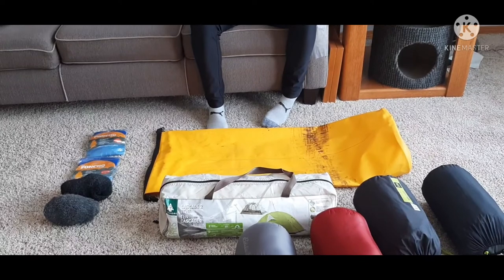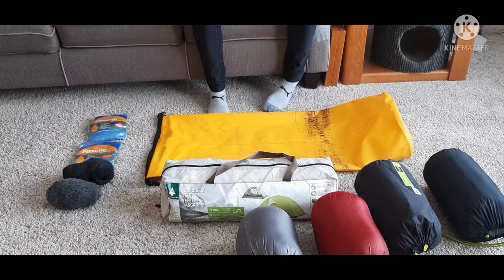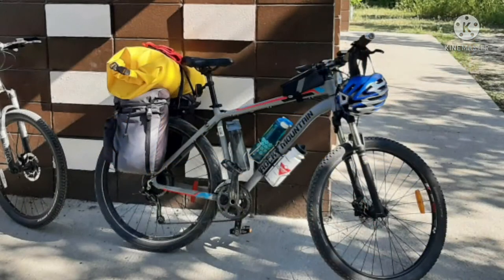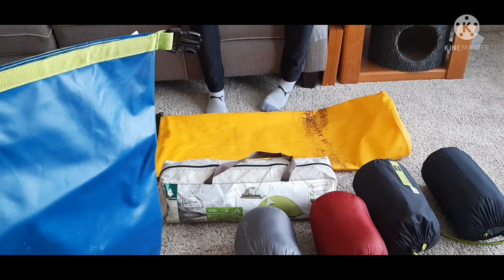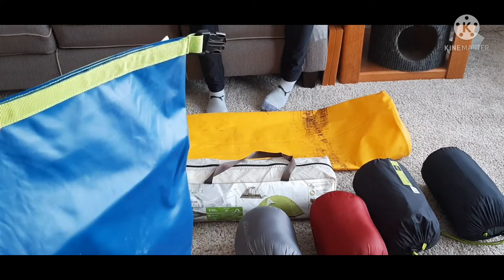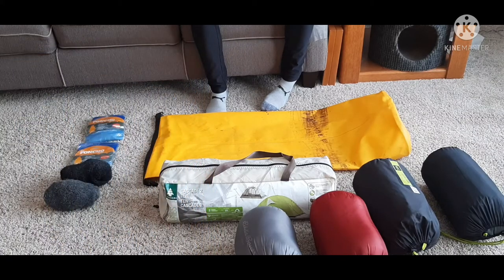On the back of my bicycle, I carry basically all those items there, with the exception of those ponchos and the wool alpaca socks. Those are the best socks that will keep you warm. On a cold night, we use those socks, a hoodie, and sweatpants, and that's packed in a wet bag to keep it all dry. When it's extremely cold, all our clothes remain in here so they stay dry. And if it pours rain, we have clothing and sleeping gear that will keep us dry and warm.